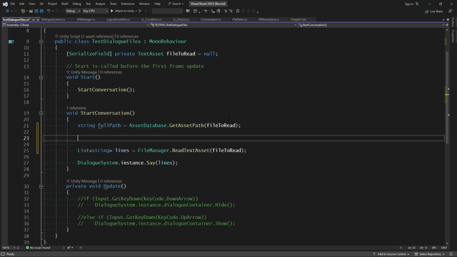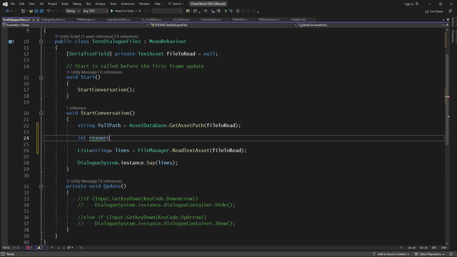When we try to load something from Resources, it automatically knows we're using Resources, so we shouldn't have Resources in the path that we're passing into Resources, otherwise it'll give us an error. So let's just find out where Resources occurs in this full path and remove it.